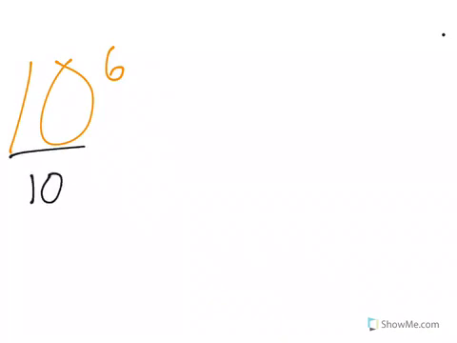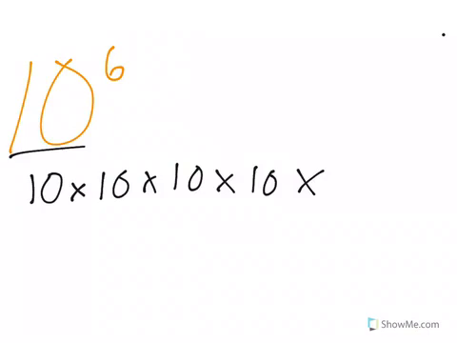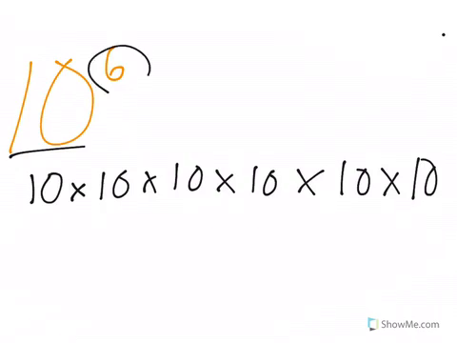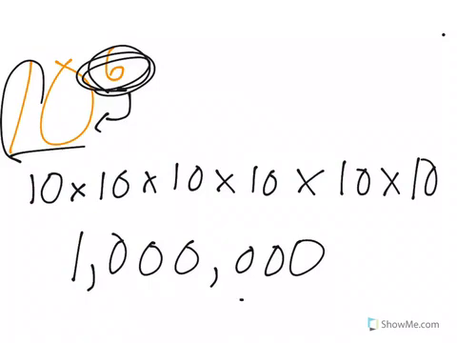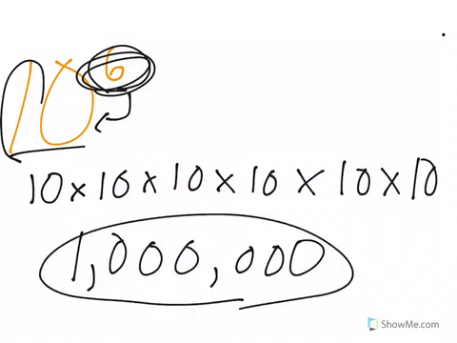I'm going to show you a little trick when it comes to 10 to the power of anything. So I know this is going to be 10. That's my base number. And I'm going to have 6 of them. So 1, 2, 3, 4, 5, 6. Here's a little trick when you multiply. Since you're multiplying by 10 and you're just moving the decimal, I'm going to take the power, and that's going to tell me how many zeros are in my number. So I'm going to have my 1, I'm going to bring down, and then whatever the power, the exponent, is, that's how many zeros I have. So I have 1, 2, 3, 4, 5, 6. So I end up with 1 million.